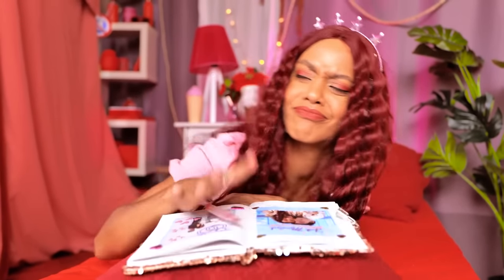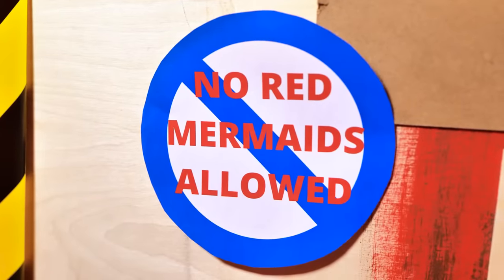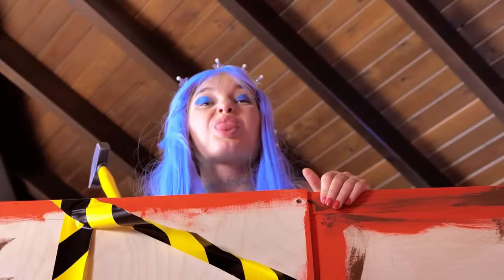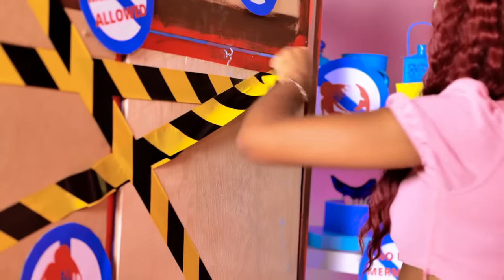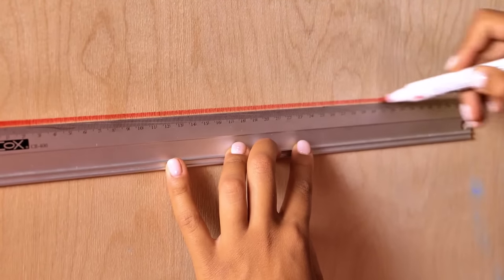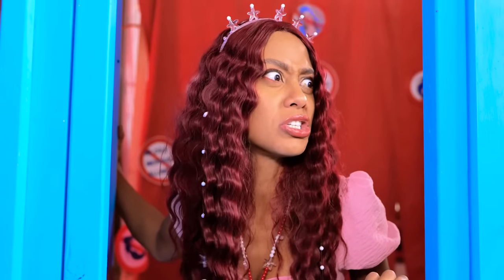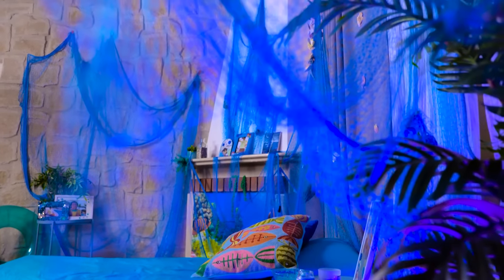What is she doing? What is this? What? This is war! Look who's not allowed in my room. Is she allowed to do that? I will fix it. Let's find out what she's doing there. She wants a better room, but I won't let her. She's good! So many stuff! Where did she get them?